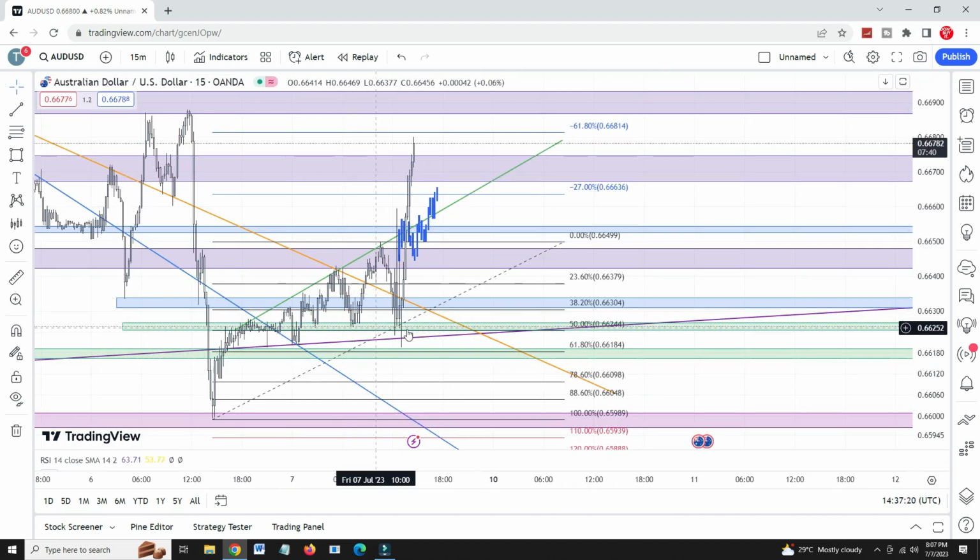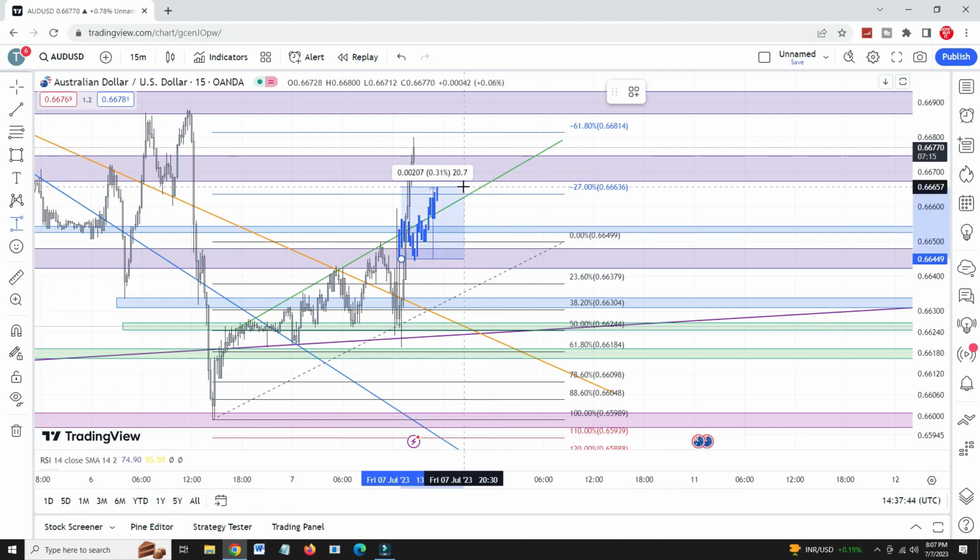So I had said that it had touched 50%. In fact, it went on and touched 61.8%. That means it will go up to minus 61. So it has passed this. So we would have made a reasonable amount of pips over here. Let's see how much it would have been. It's about 21 pips. Not too much, not too bad.